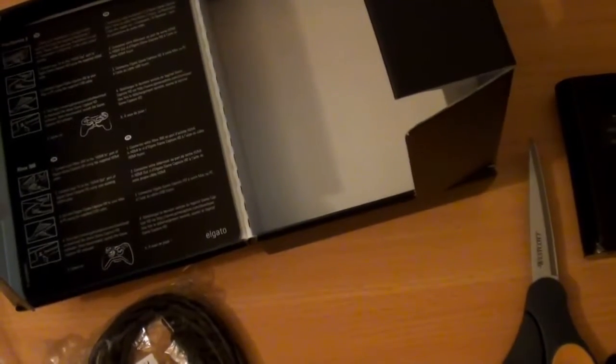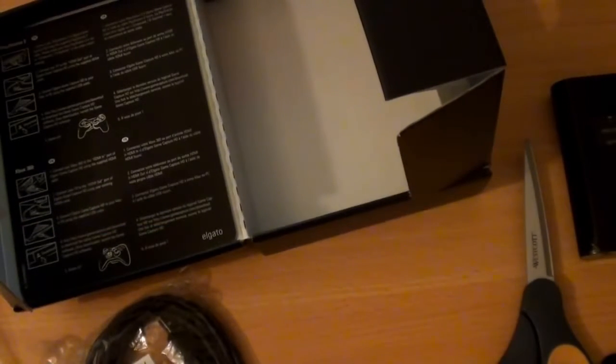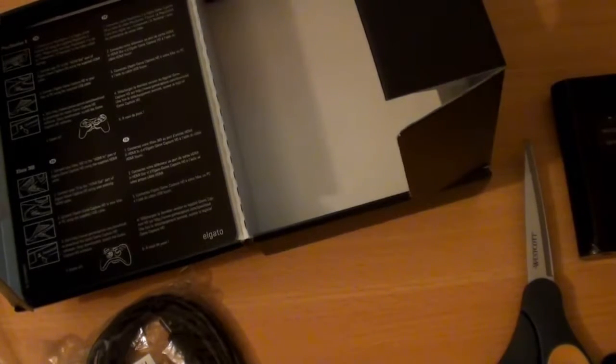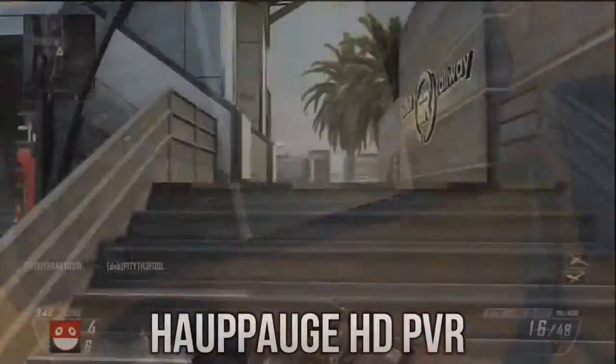So I'll set it up now and place my crappy HD PVR. Actually, no. First, I'll do a quality test recording with the HD PVR, the original one itself, and then compare it with the Elgato on the same clip, which I'm going to be testing on Black Ops 2. So I'll be right back and I'll go test this out right now.